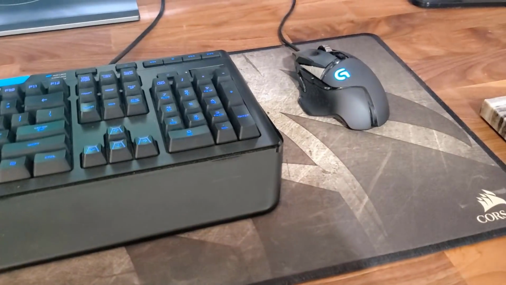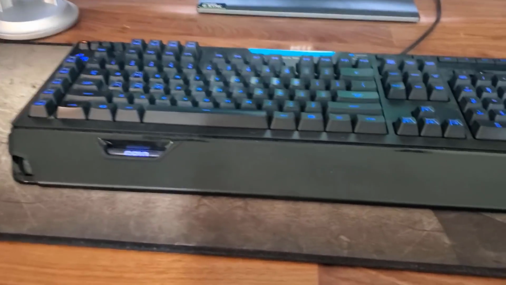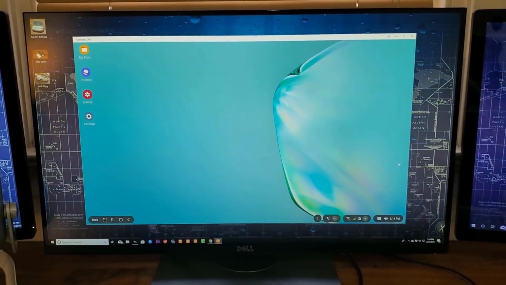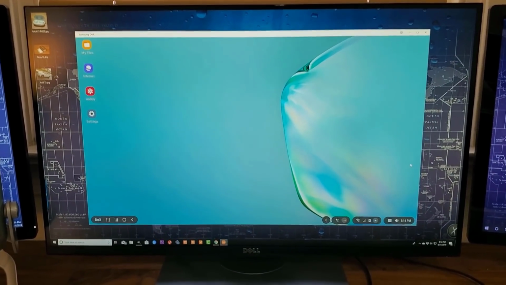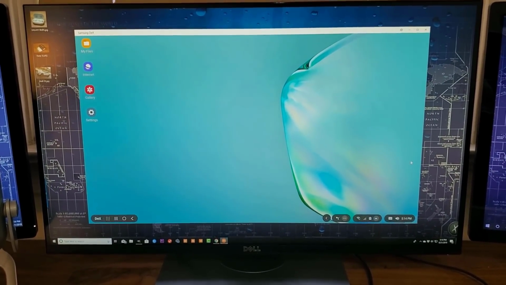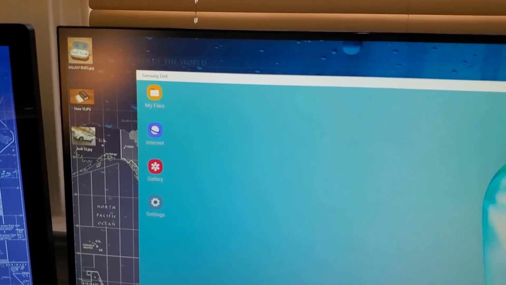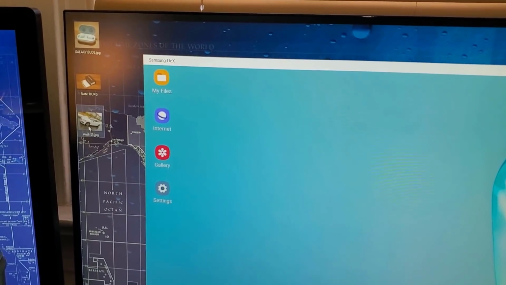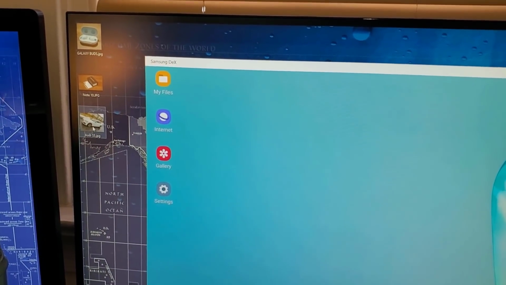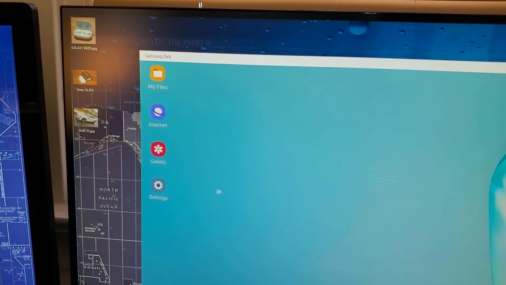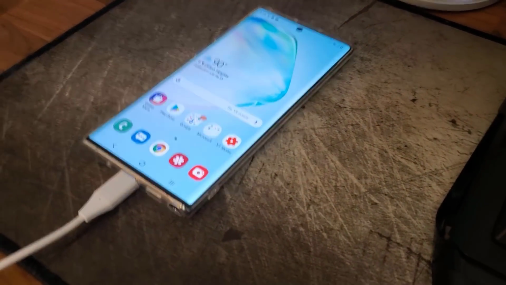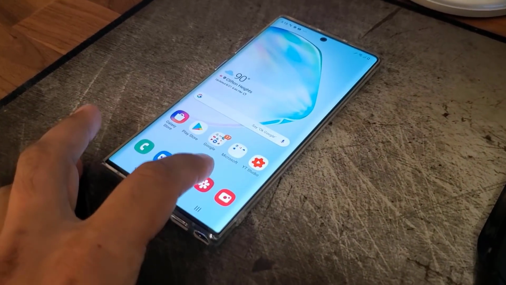And I will let you know that this keyboard and this mouse that are connected to my actual PC are also available to be used with the Samsung DeX window right over here. Now, really quickly, before I show you how to set this up, I do want to show you one thing. I'm going to grab this Audi S5 picture and drag it over to my Samsung DeX environment, which is going to pop the picture right over here. So real quick, let me go into the gallery, okay?